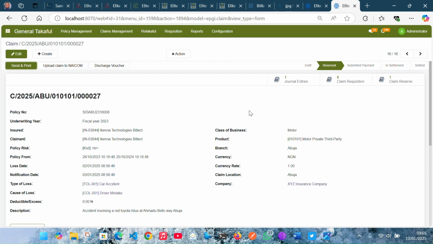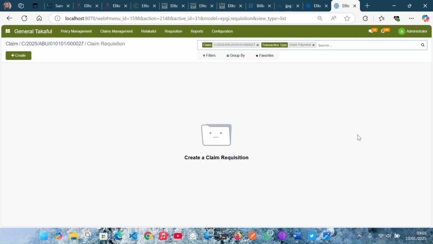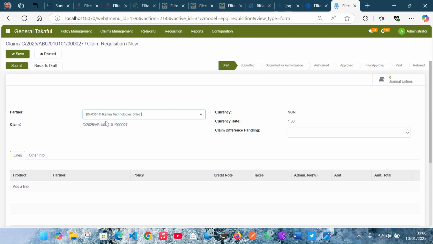To do that, I'll proceed to click on this button, claim requisition. Right. Now I've clicked on this button, we are directed to this interface where I'll click on create button. Now I'll have to indicate the claim difference handling.